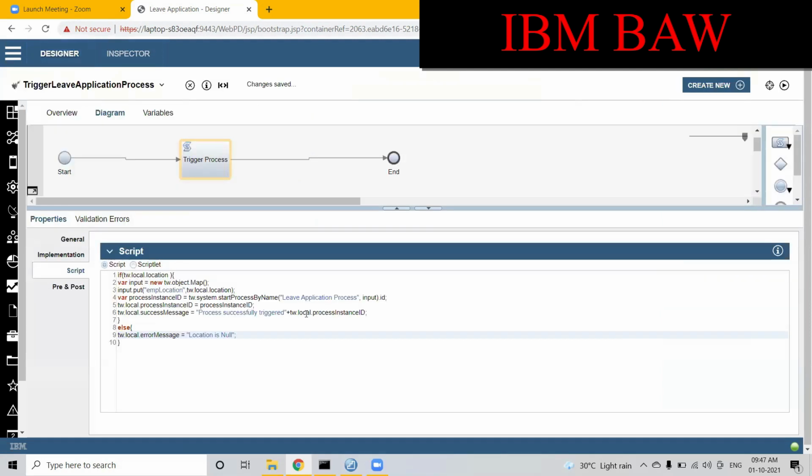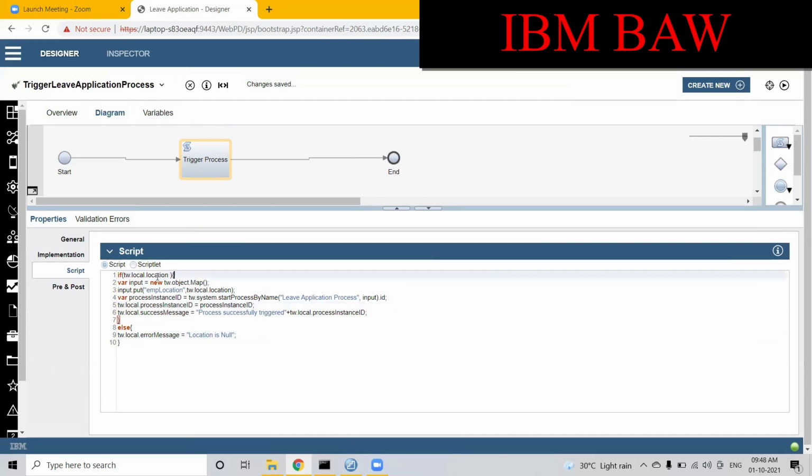Yes. Coming back to the question which Kirtan asked: can't we use a variable directly over here? Yes, we can definitely add a BPM variable over here and get the value, but ideally we never do it. Whenever we get the value in this JavaScript variable, we first do a null check of this variable, and only after the null check do we assign the value to a BPM variable. That is why I added this Java variable, but I did not do any null check over here, though I had to.